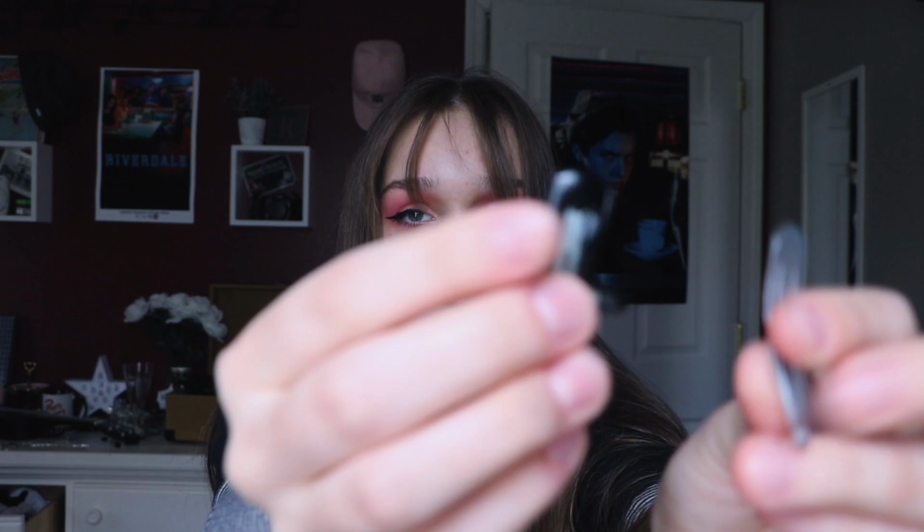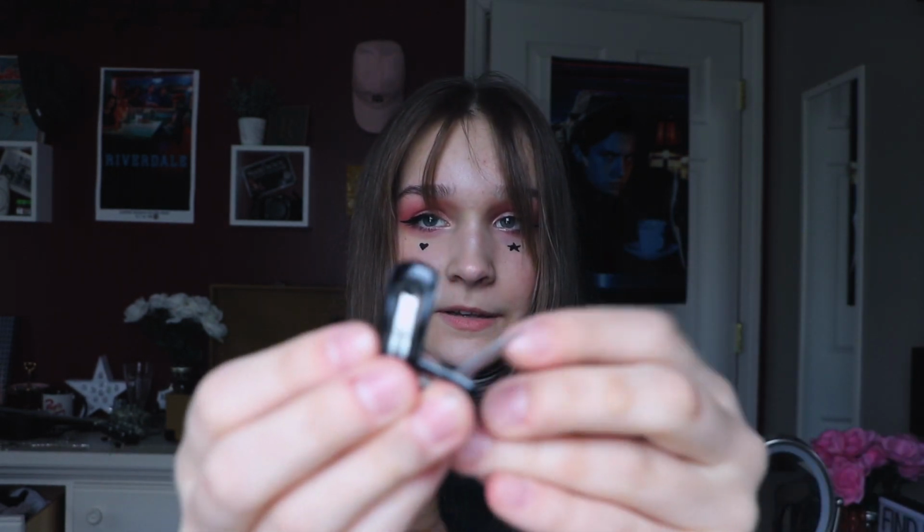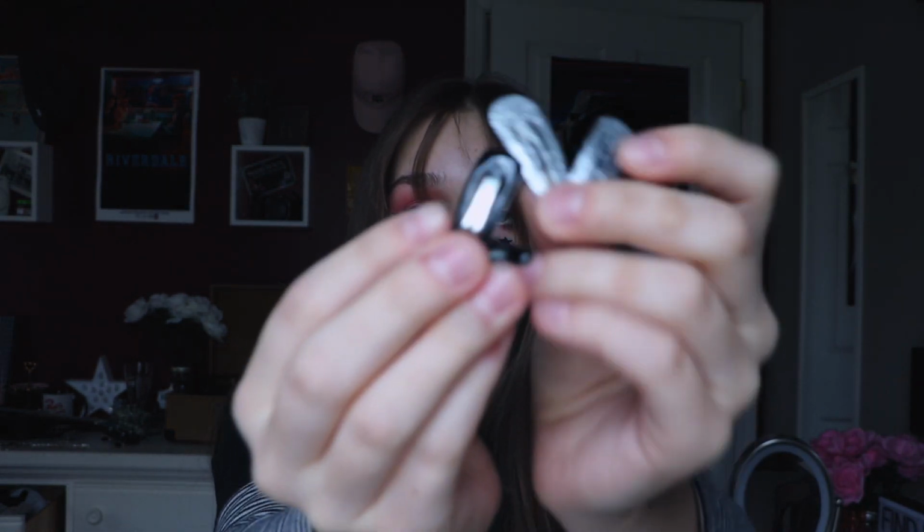So I'm going to just put... I have these little... What the heck? I have two little black barrettes. These are not going to be clear or in focus, but whatever. And I have two little sparkly silver barrettes. And so I'm going to have to use the viewfinder to do this. So, sorry, but get over it.